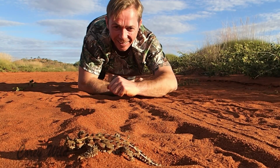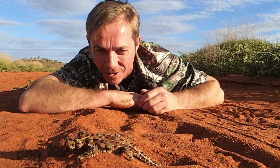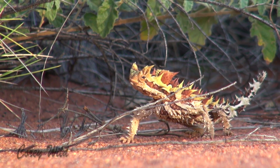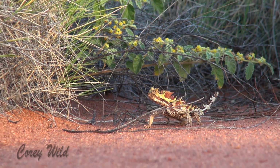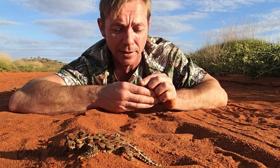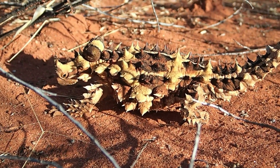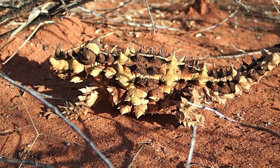Check him out. Today's my lucky day. Here he is, the Moloch horridus, the Thorny Devil, or Mountain Devil. And beautiful afternoon, he's just chilling out in the sun on the road catching some rays and probably some black ants by the looks. It's all he feeds on exclusively. These little black ants, the ones that annoy you the most, they're the ones he loves to eat, about 500 to 1,000 in a single sitting. So if you've got these around your backyard, only if you live in Central Australia, they're great at keeping the ants away.